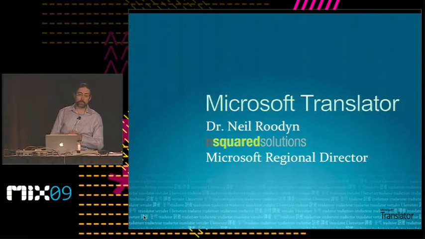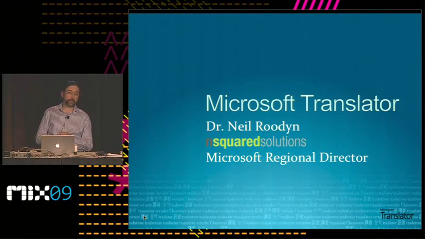I am Dr. Neil Rudin. I work for a company called N Squared. I'm also a Microsoft Regional Director. And a Regional Director is someone that works very closely with Microsoft to help evangelize, talk about, and distribute Microsoft technology. But also I'm independent, so I'll tell you if I think something sucks.